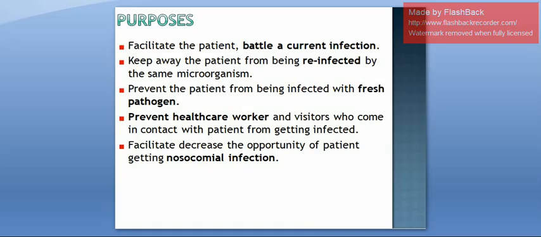And most of the time it will protect the patient, or it will also prevent the healthcare worker from any infection. Okay, and sometimes it will also prevent the occurrence of cross infection, or sometimes it will also protect the individual from nosocomial infection. So these are the major purposes of asepsis. So first of all, you should know that asepsis is mainly done to protect the individual, that is a patient, and also the healthcare workers.